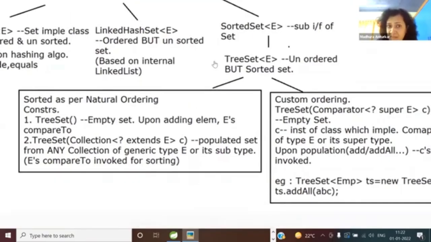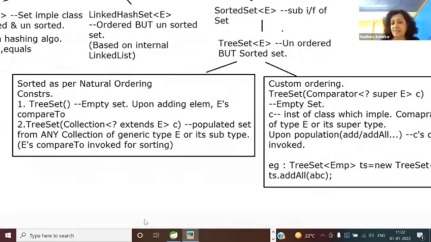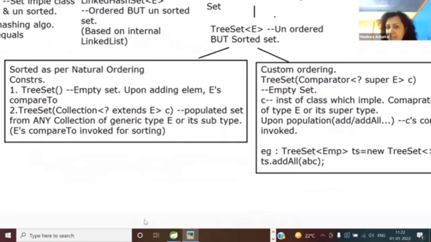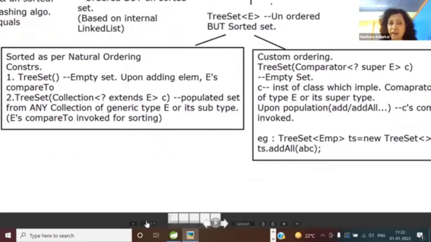And now you will see the repetitiveness. Anytime I say or you think of sorting in Java, there are two ways you can do the sorting. One is natural ordering, which is based on Comparable's compareTo method. The other one is custom ordering, which is based on a Comparator.